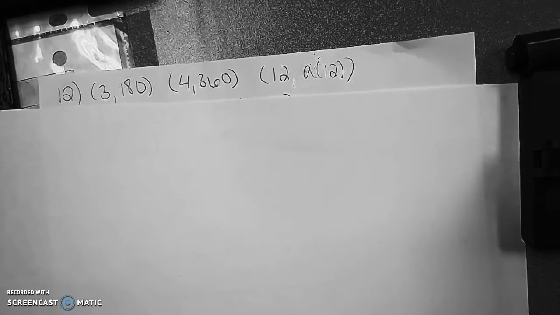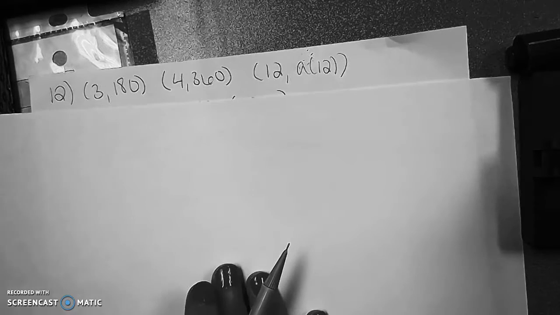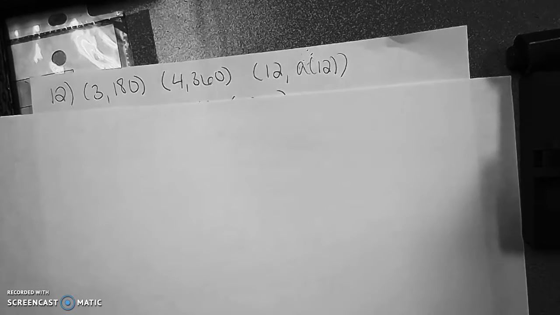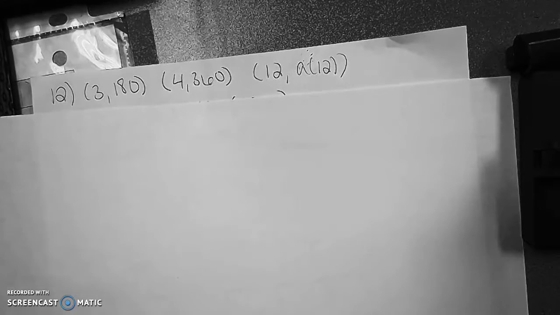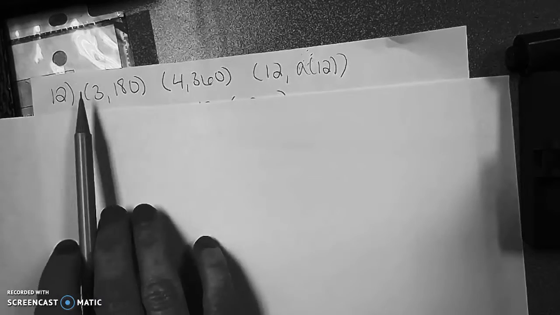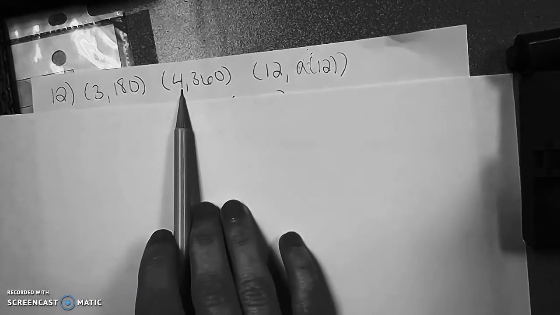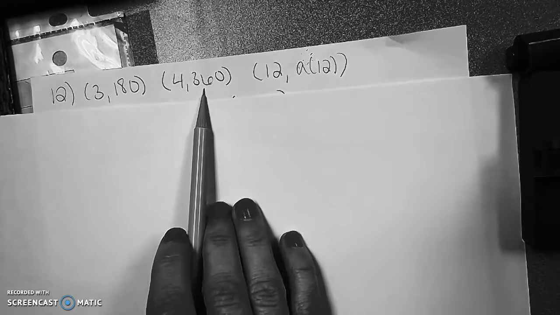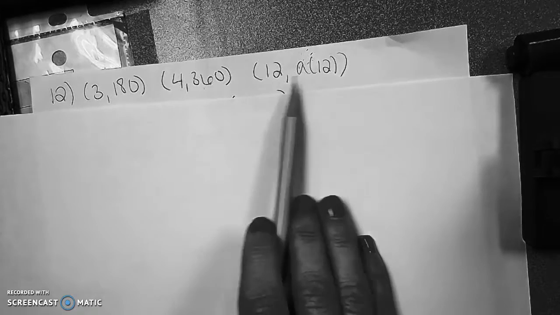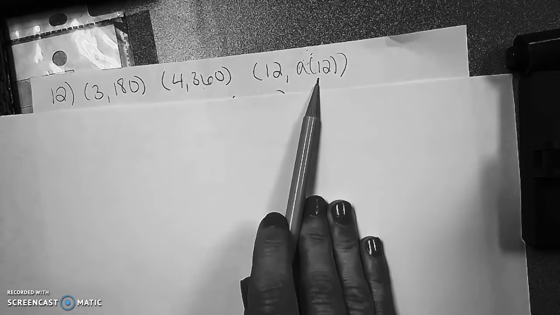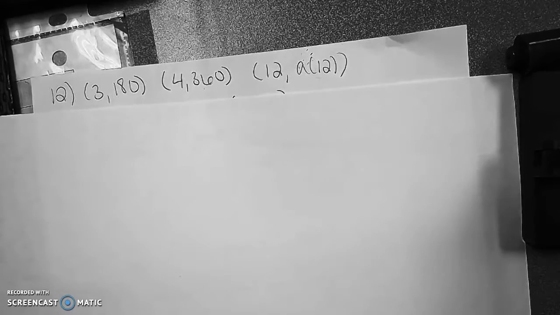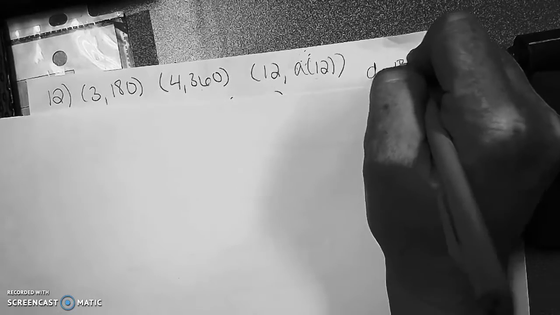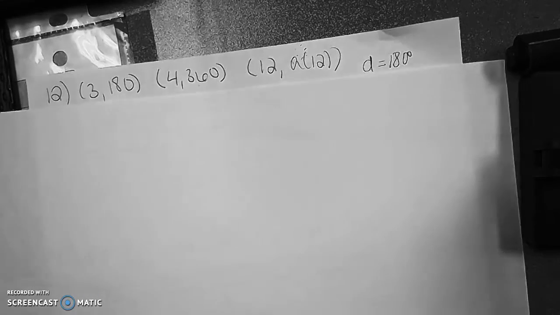So first was number 12, and the sum of interior angles. Actually this is 13, and I'm the one who messed this one up, and I'll tell you why. First off, it tells me a triangle has 180 degrees. A quadrilateral has 360 degrees, and it asked me what about a dodecagon, so what's the sum of its interior angles. I can see that this is arithmetic because the common difference is 180 degrees, and so that means I can write point slope for that.